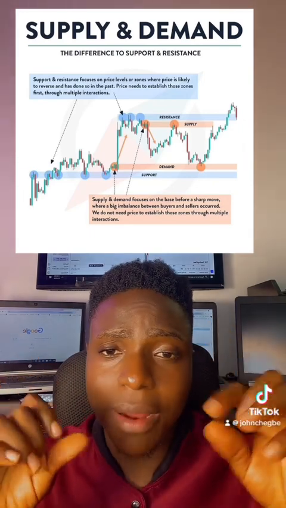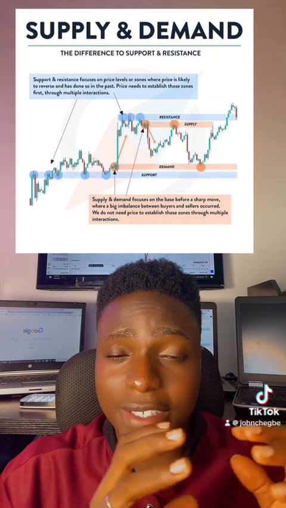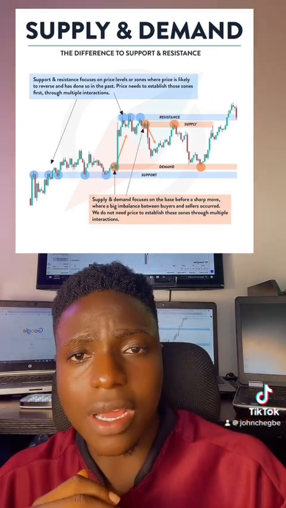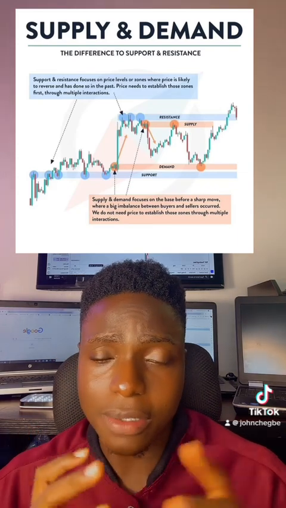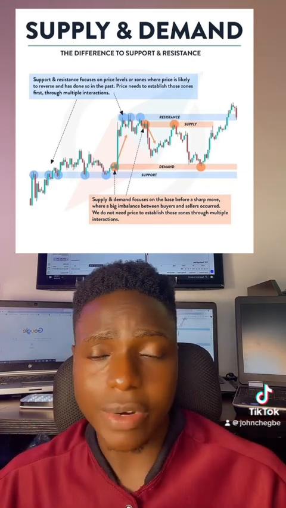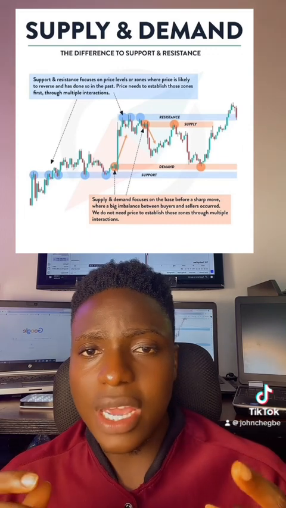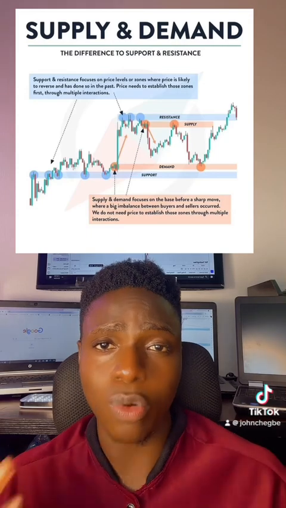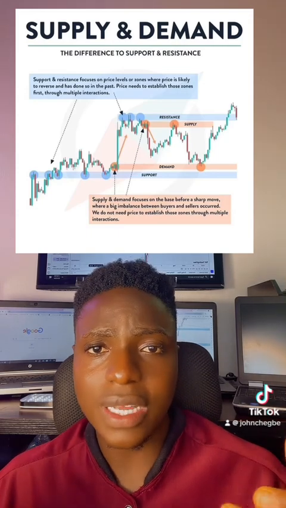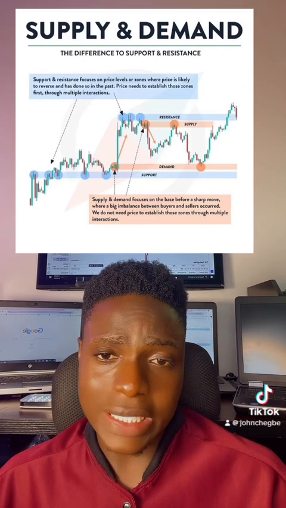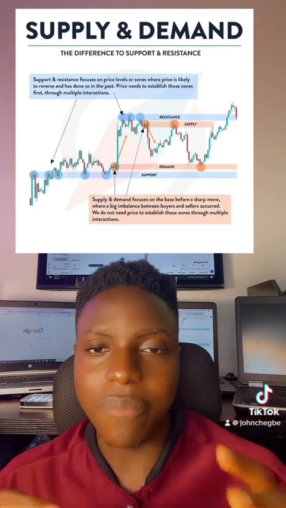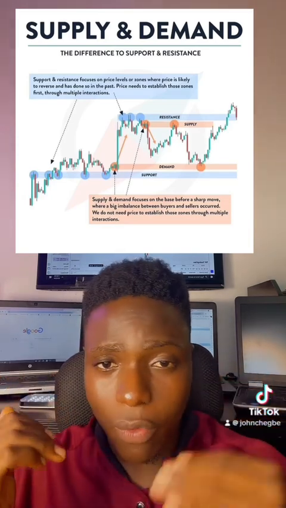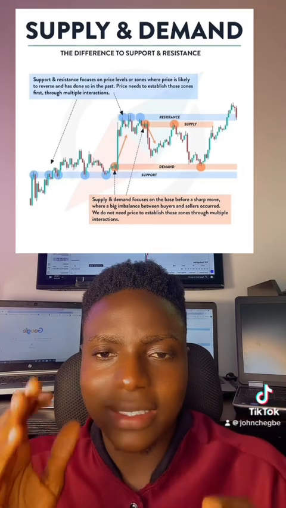With the diagram, the way I did it, you'll be able to differentiate between supply and demand, and support and resistance. When you hear support, that is demand. When you hear resistance, that is supply. You understand this whole thing. They don't really have a bigger difference, but you just have to understand the concept. The demand is a range.